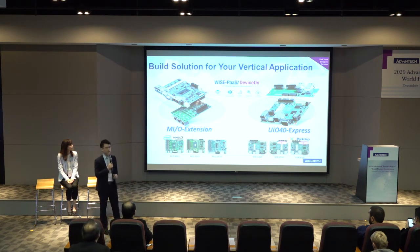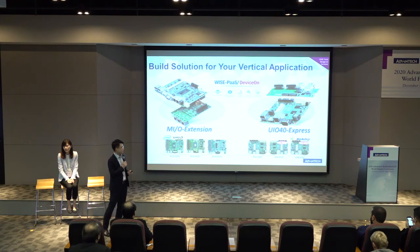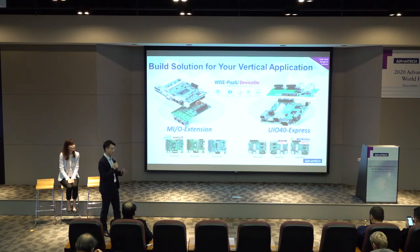And we believe the modular IoT extension is the best solution to help our customers fulfill their different IoT demands. The IoT extension and the UR40 provide standard form factors and IoT extensions in x86 and RISC. The MIO and the UIO use the standard 3.5 and 2.5 inch SBC, so customers can easily design their chassis and fit it into their existing system. And the IoT extension is designed for each different vertical market. So with the rich SBC and IoT extensions, customers don't need to do hardware customization for their vertical market, and are able to focus on their software development and have the domain focus. So it can really help our customers make their time to market happen.